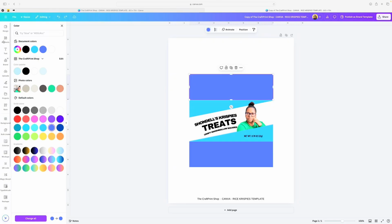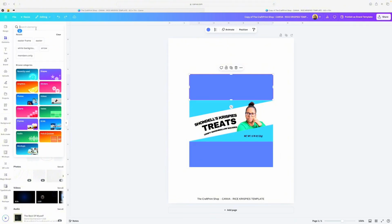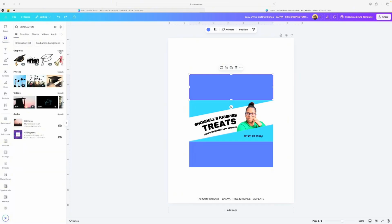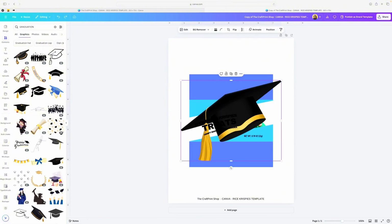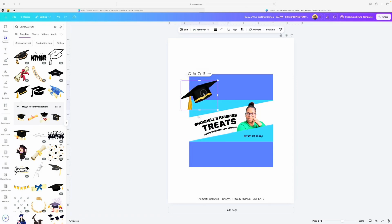Also, you can go into elements over here on the left and type in what you're looking for. Maybe let's do graduation. Graduation is coming up. We're going to look under graphics and see what graduation hats they have. Look at this one right here. Who's about to turn into a graduate? Let's make it a little smaller. And let's see if we could fit this on my head.